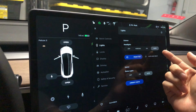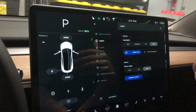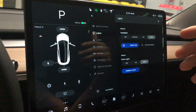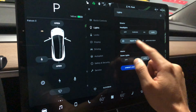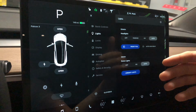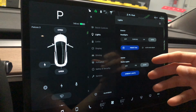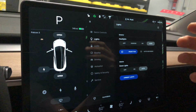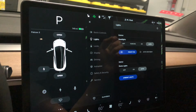So of course you still have the option to put in auto, which we always do. And this just gives us the ability to not have to think about turning on our headlights or forgetting to turn on our headlights when it's dawn, for example. You can control your fog lights, have it off or on. We usually have it on. This helps with seeing more so of the road itself. It's not due to the fact that there's fog around here, but when we're driving on the carpool lane, high occupancy lane, fast lane where you're right next to the center divider, it helps illuminate that really well.